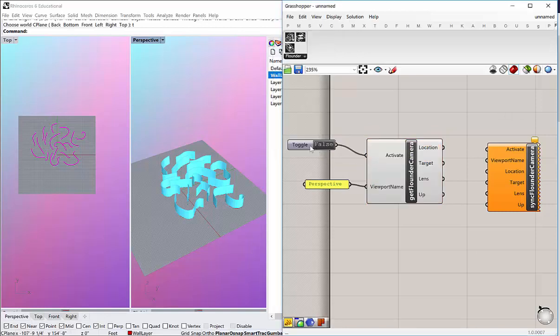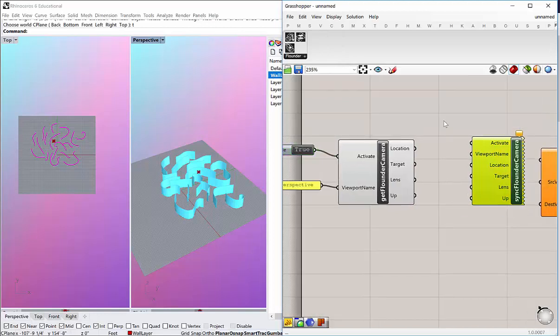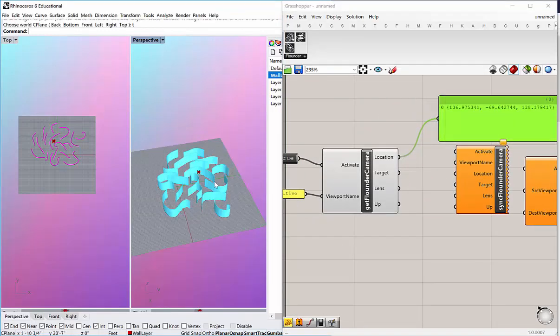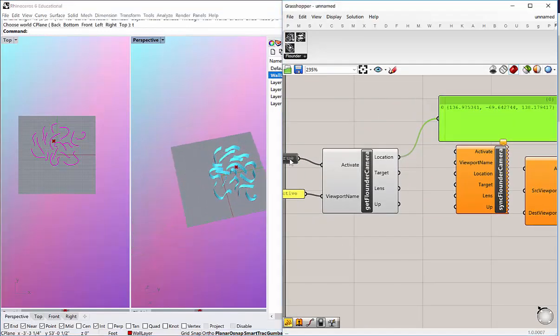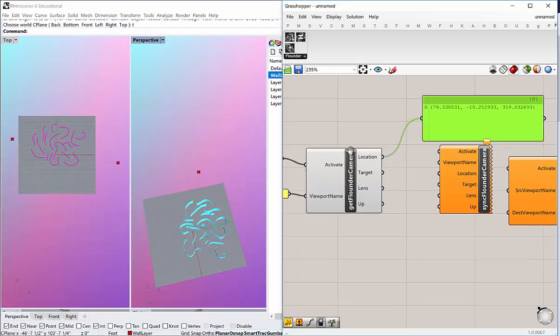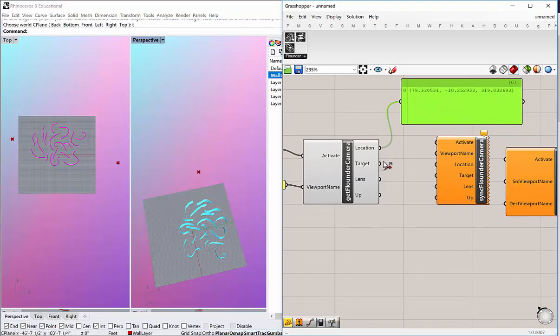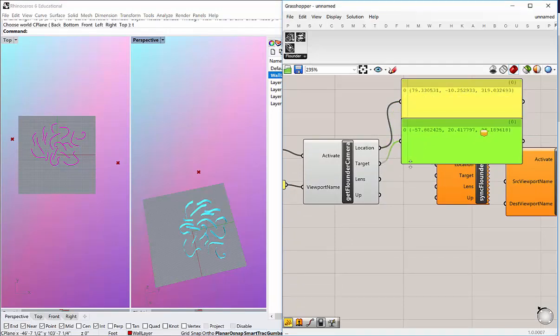I'm going to connect that to activate. When I turn that on, what I see is a location, and if I move my camera and turn it off and turn it on, it actually changes. So this will give me the location, the target, the lens length, and the up direction.